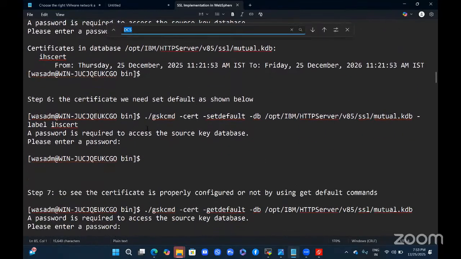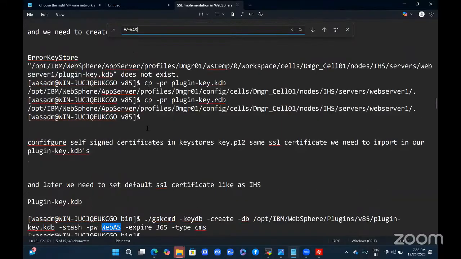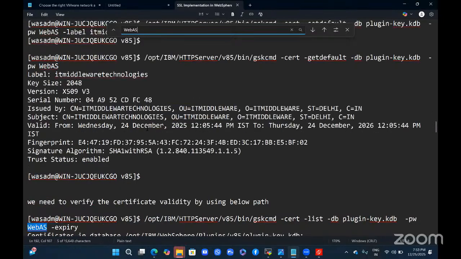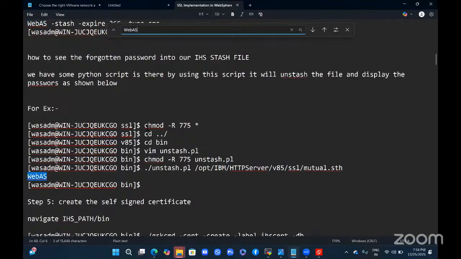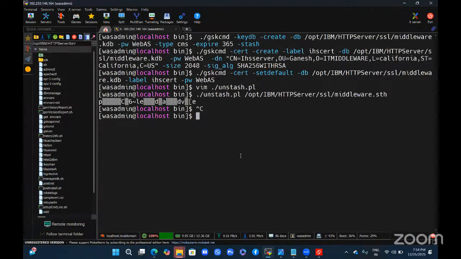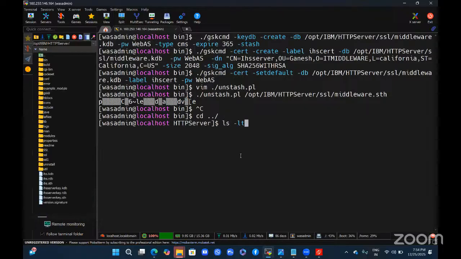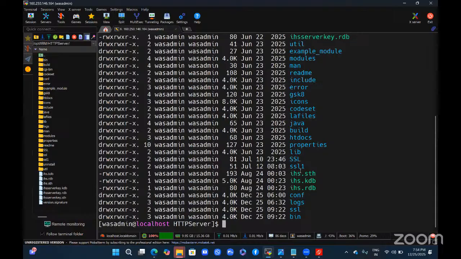Go left. See, this is the script. It will use webas. It will display the password is webas. Okay. So I will use an alternate. See, I will use this.